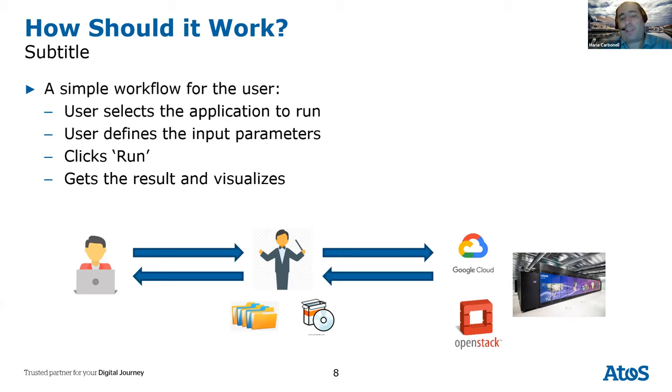Okay, so if we translate that to this idea of meta orchestration, basically what the user would do is make this selection, and ask this meta orchestrator to take the application, take the data that you may need, move all these things, do the deployment and the data movement to the infrastructure that I may need. This could be selected manually by the user, or this could be selected automatically if you have this capability in the meta orchestrator, and everything will happen in the background. And then you will just receive some kind of notification: look, your outcomes are here, ready for you to access them.